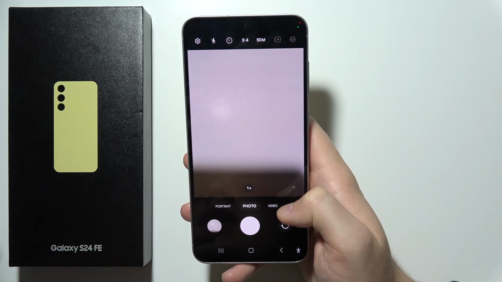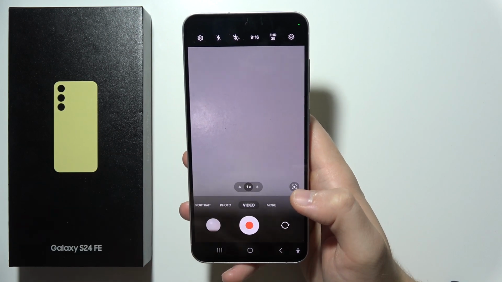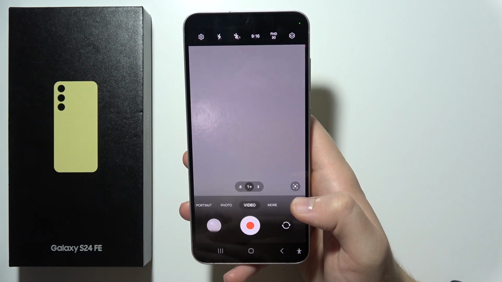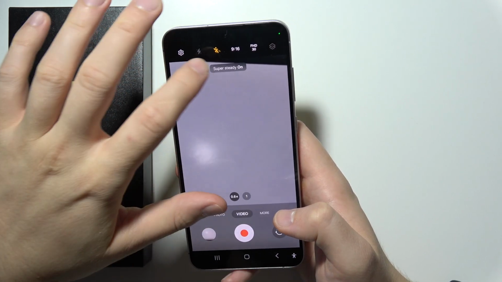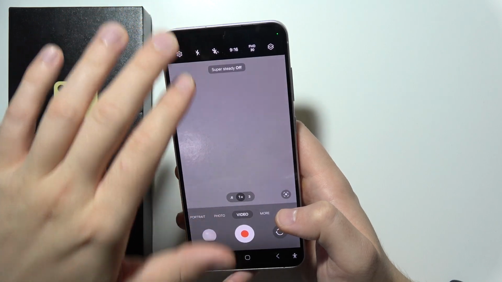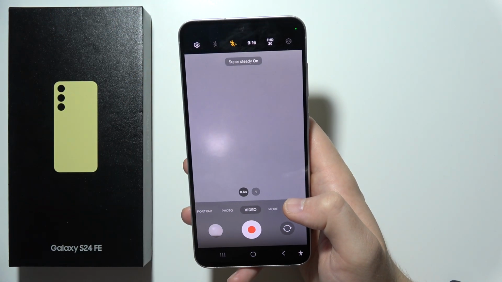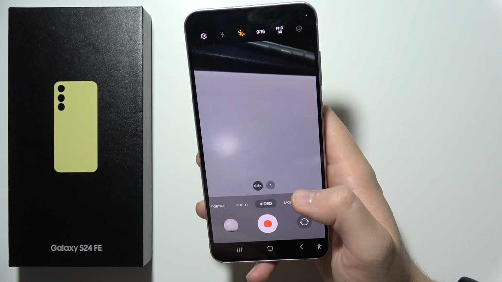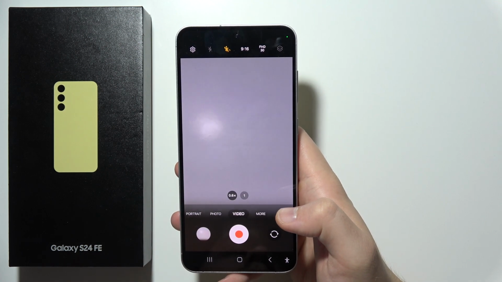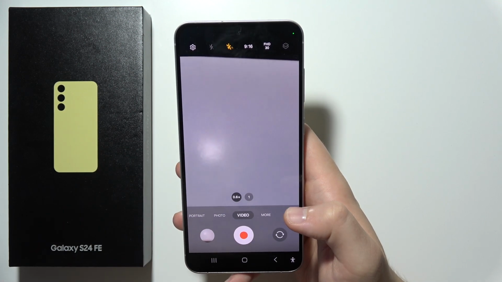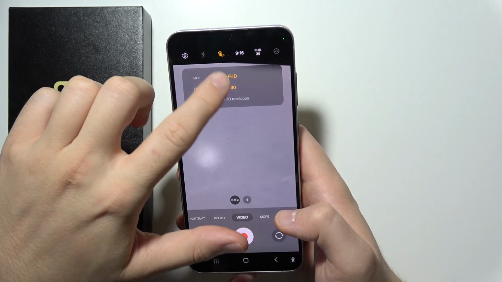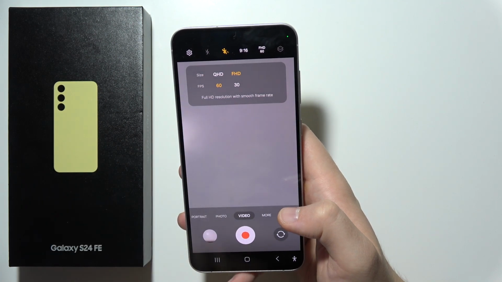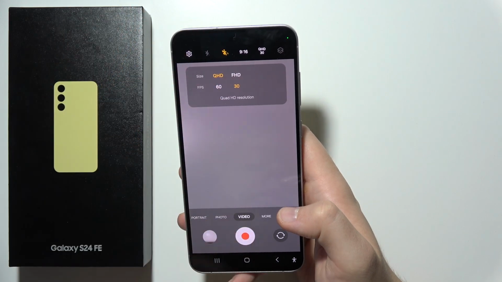And maybe I'm gonna give a last tip for the video. By default, you can find here the optical image stabilization, but you can also enable the super steady mode. Take a look. So now it's turned on, and basically what it does is super useful for shots when you are running or when you are on a non-flat surface. So that's basically it. And here you can use full HD 30 frames per second, but also you can use 60 frames per second, and you also get QHD 60 or 30 frames per second.